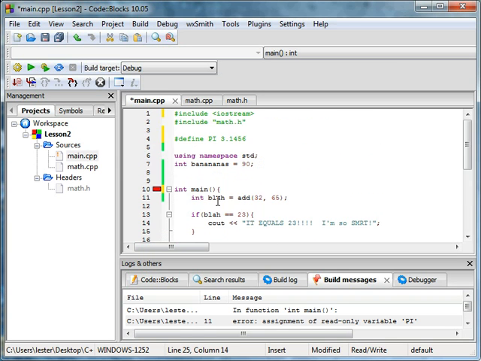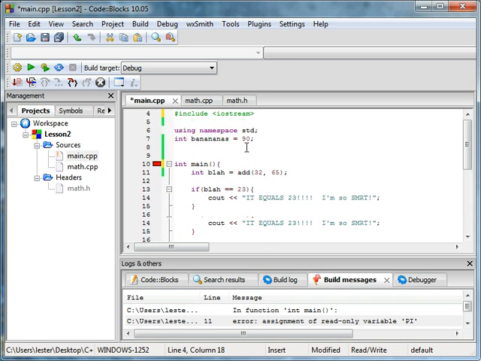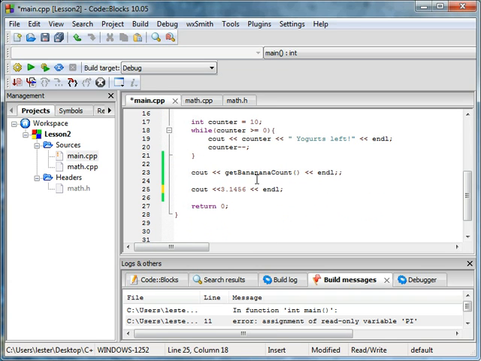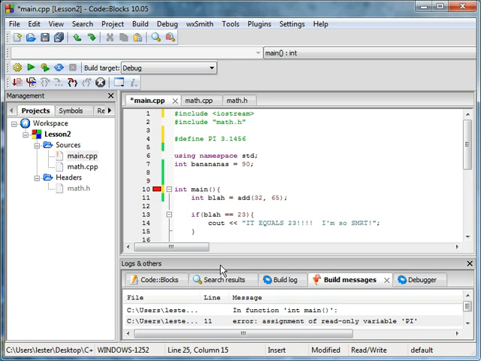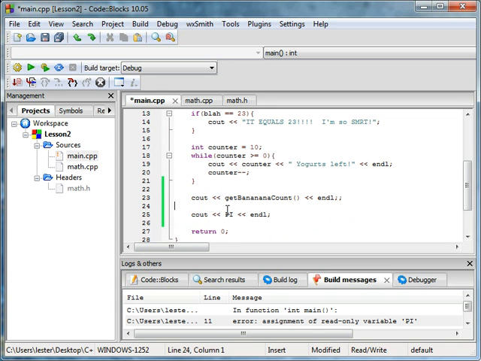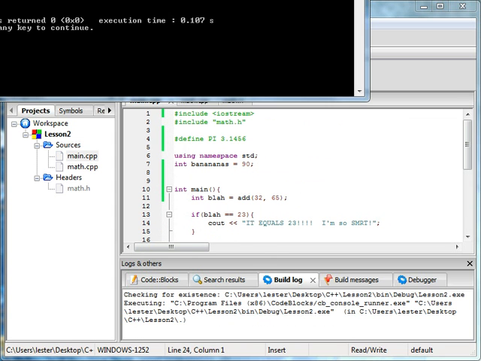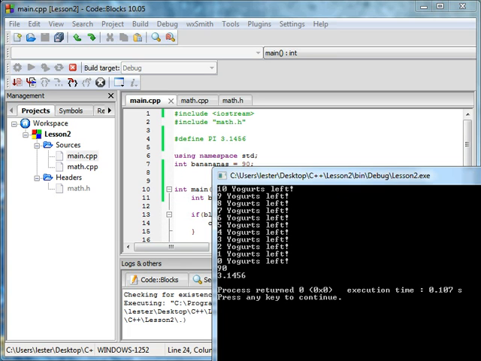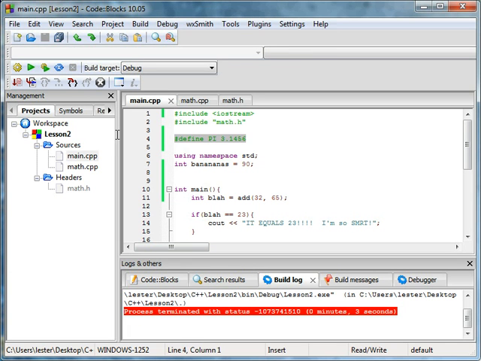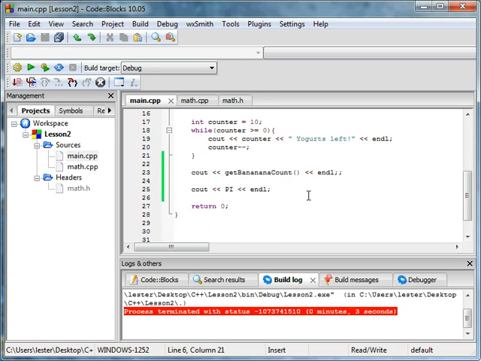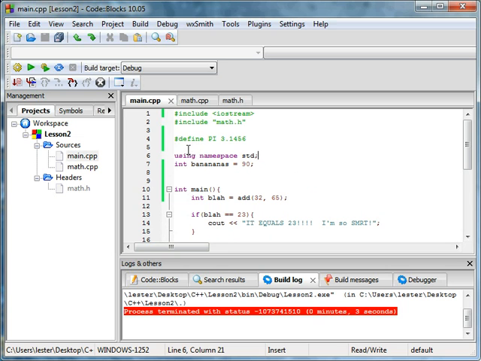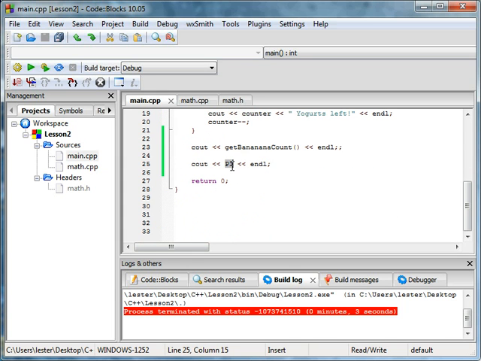Cout. Well, that's 3.14. Let's just copy this and paste it down there, right? And then it'll say, okay, pi is defined. I don't see pi anywhere else. Let's keep going, and it will compile everything with this being a number value. So if you run it, you see it's still 3.1456. And you can go into macros and things like that. I don't know much about macros yet, so I'll teach you guys later. But that's useful because you're not using a constant to take up memory space. This will just say, okay, pi 3.1456, go in there.